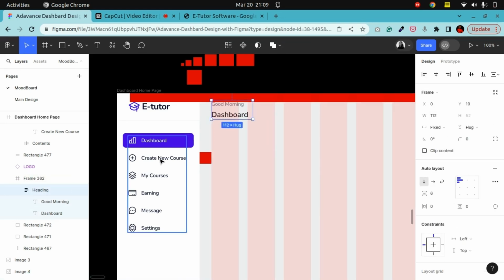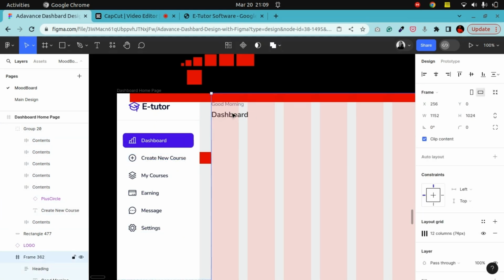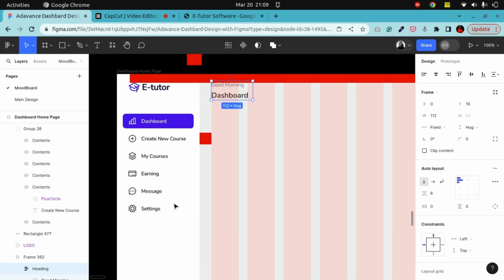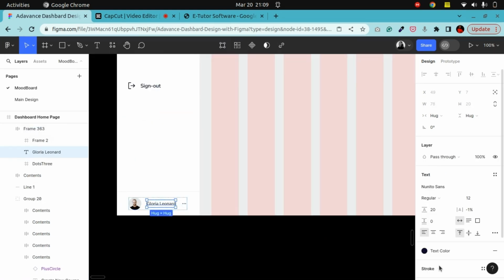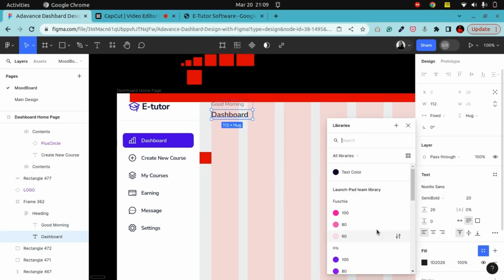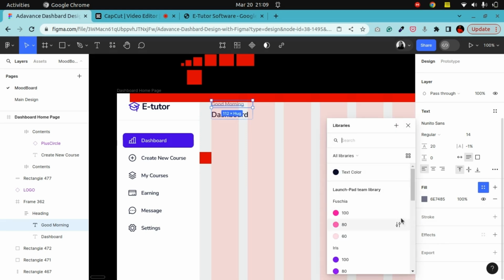I'm going to make use of my text color that I've already defined. Okay, make use of my text color already defined here. Do the same for this.